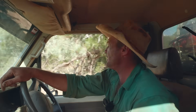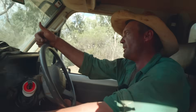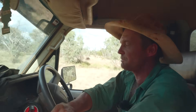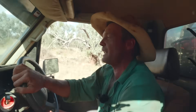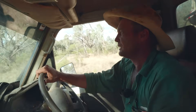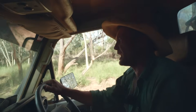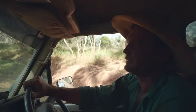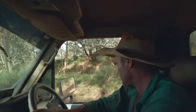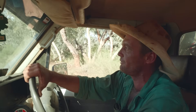We had a heap of these banks wrecked this year. We had a 66 mil storm in April, in about 20 minutes — it just punched holes in banks and made a bloody mess. And we had another one in October, a 45 mil storm. But that's maintenance — it is what it is, no different to servicing a motor car. If you've got to go back and throw another rill up, so be it. Patch a hole here, hole there, happy days. It's sort of inevitable — until they get grassed right up, you are going to have those things happen.